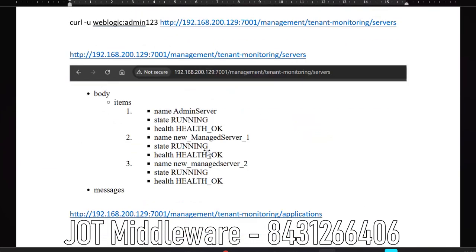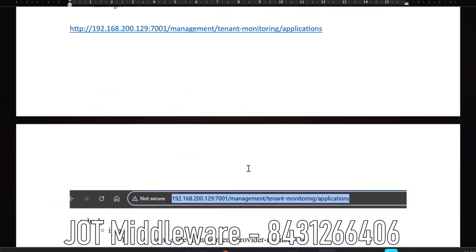You will get the details like this. So without logging into the admin console, you can directly provide the URL, admin port, and this context.